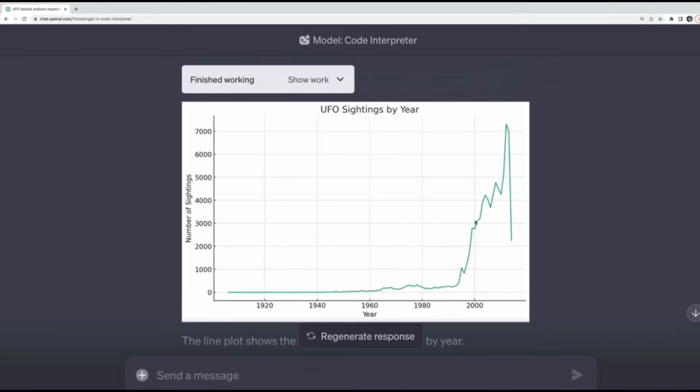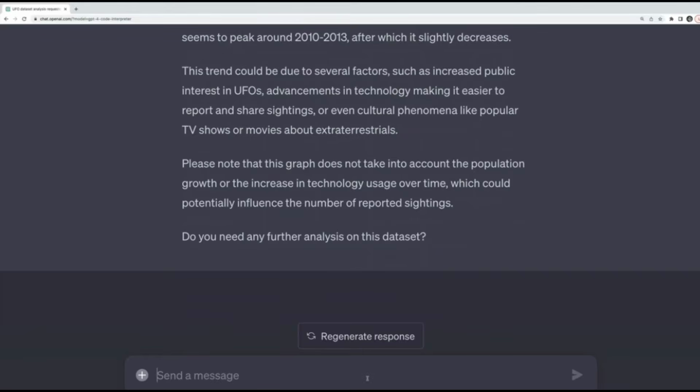But my real goal here is to get these on a map. I want to see where in the US, or maybe in the whole world, but probably just the US to start, these sightings are happening. Are they all in the desert by Area 51? Are they in particular clusters? Are there areas like, I don't know, upstate New York or Washington or something where there's a bunch of UFO sightings? So I'm going to say, let's generate a map of the US. Let's do a plot of the map of the US showing the locations of UFO sightings.